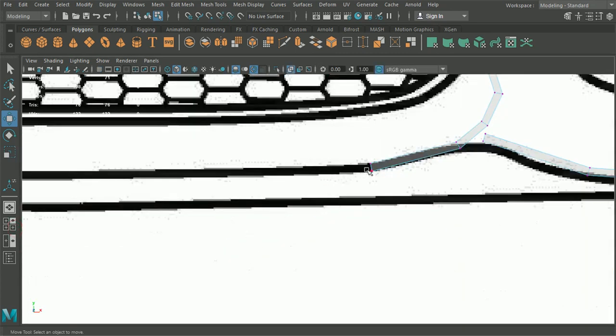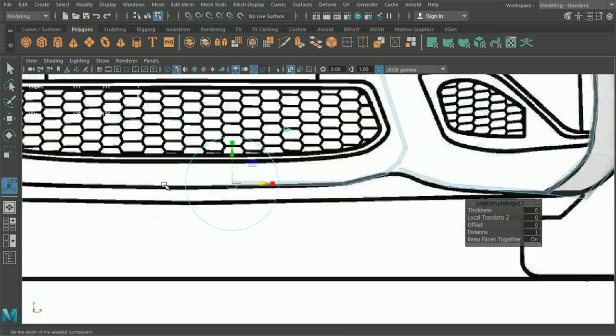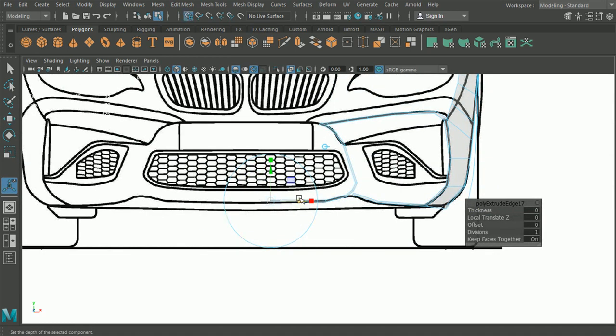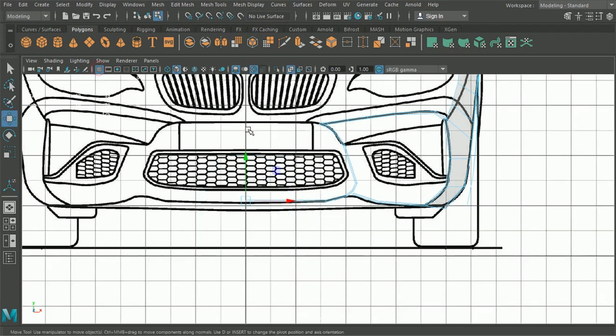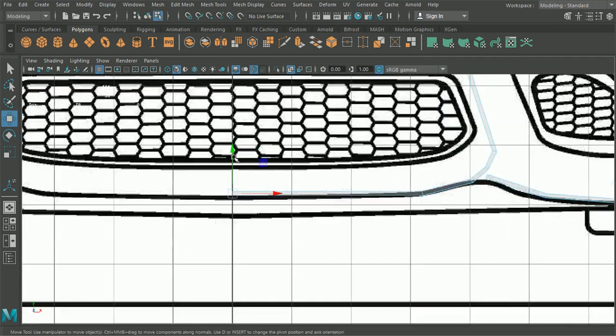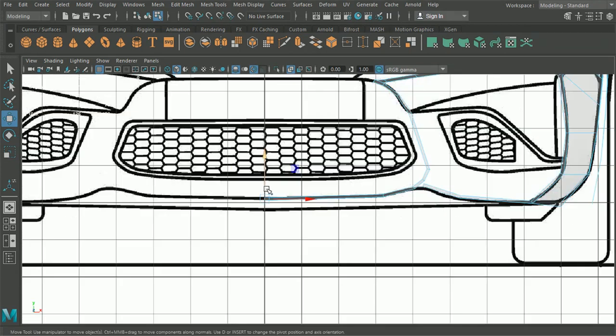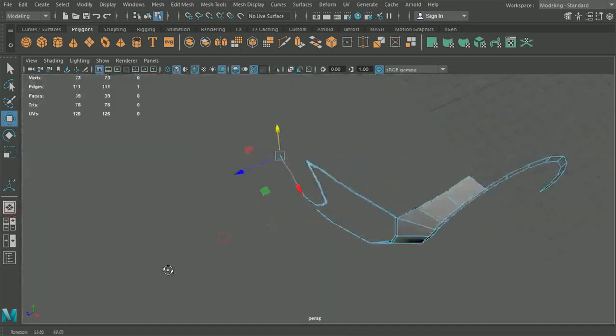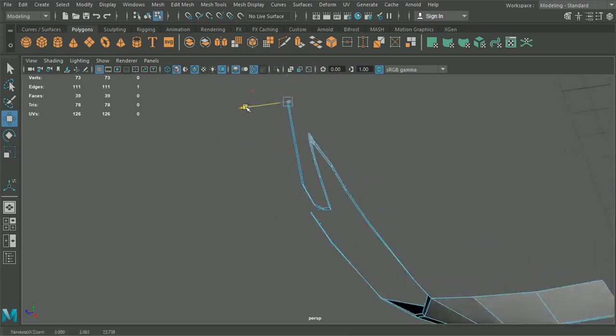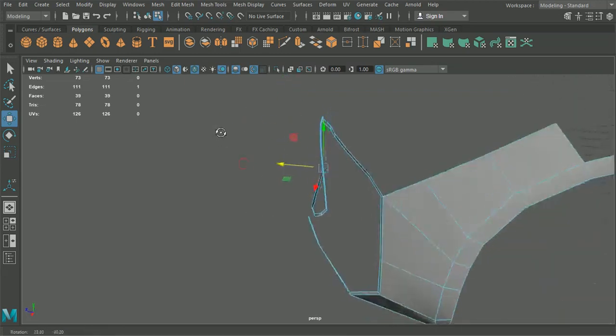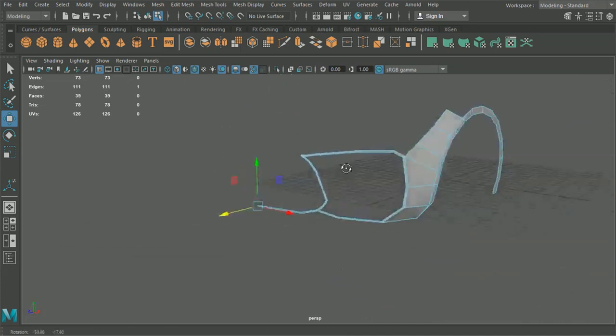What we'll do here is grab this edge, hit Control E again, bring this out, hold X, and just snap that to the center of the grid. So holding X, we're just going to snap that to the middle there. You can see we've got our grid points inside here. And then just pull that down, so that's sitting where it should be. And then we'll pull that out a little bit there so we can help maintain that curve as we go.